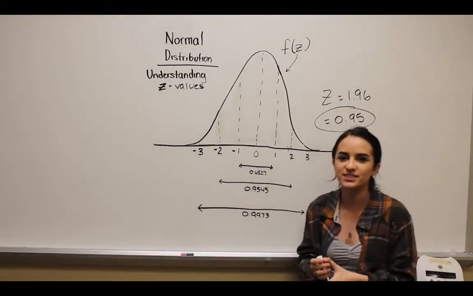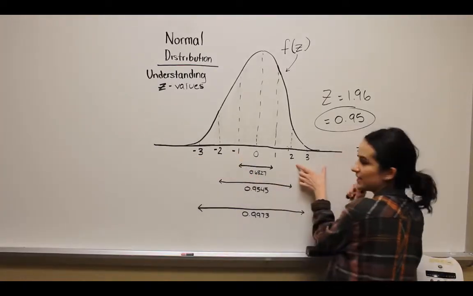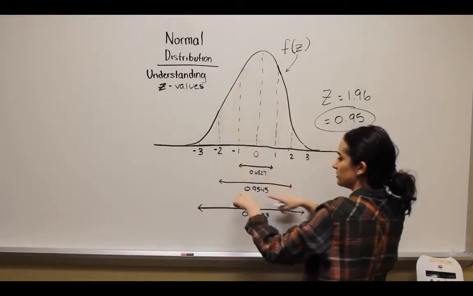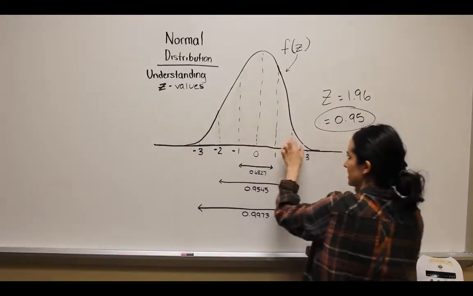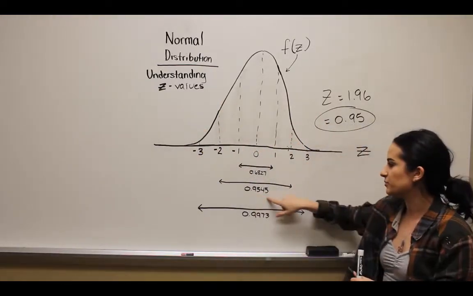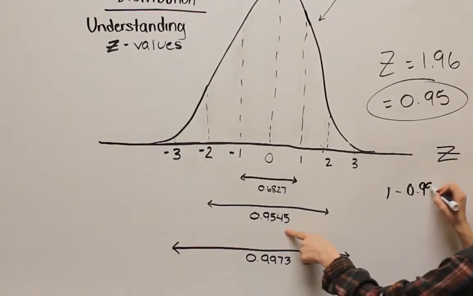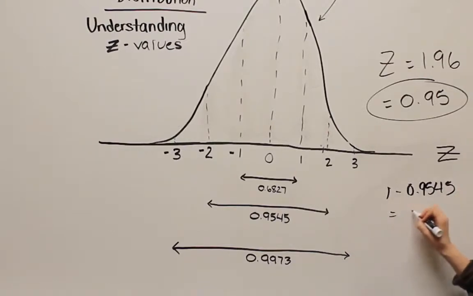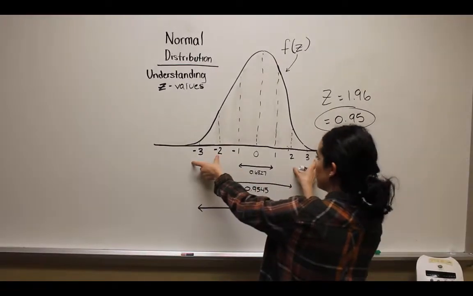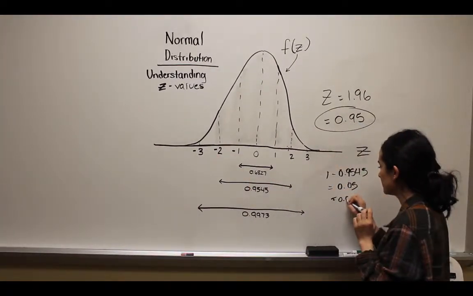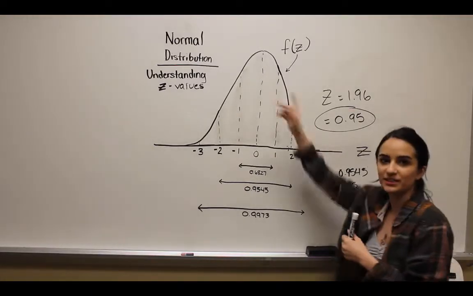But typically in your classes, you'll only be looking at 1 tail. And just in case a refresher, these tails are like the end areas of the curve that's not counted. So when you find the 0.9545, you find this whole area, and these are the little tails that aren't counted. So if you take 1 minus 0.9545, you'd get about 0.05, and that would be the collective area of both of these. So it'd be 0.025 for each.